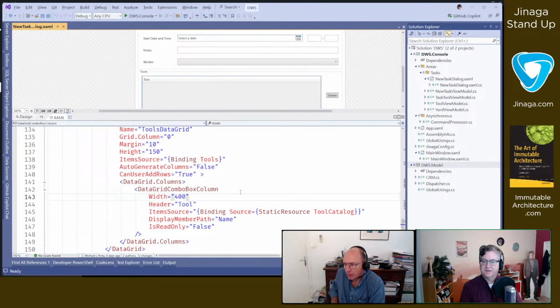So back here I've got the DataGrid combo box column. So this is just using the combo box column out of the box. We've set up the item source using that static resource binding and the display member path. And you set is read only to false. And I think is editable is true by default, but in later branches I made that explicit.